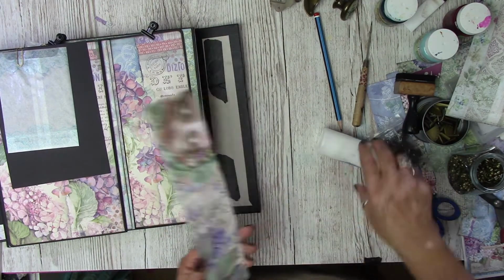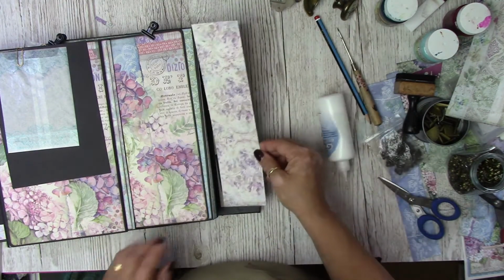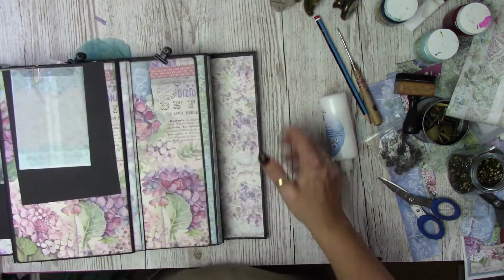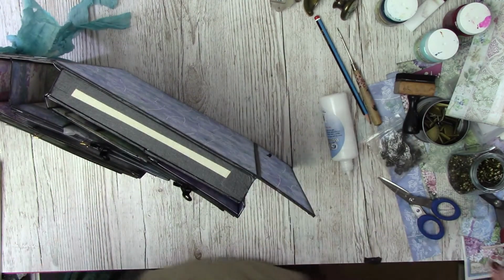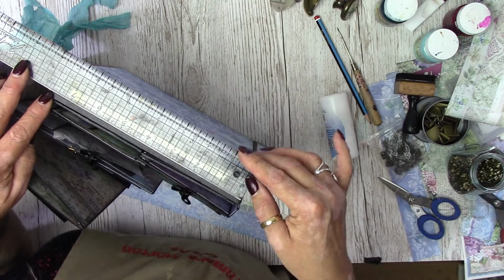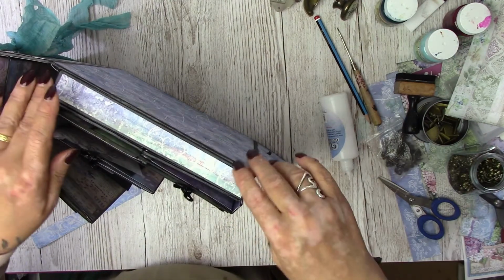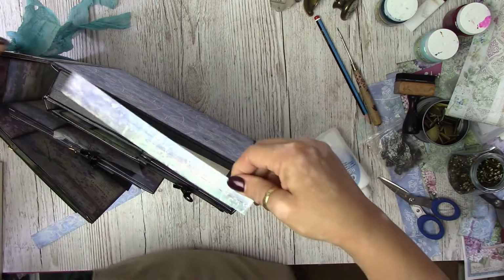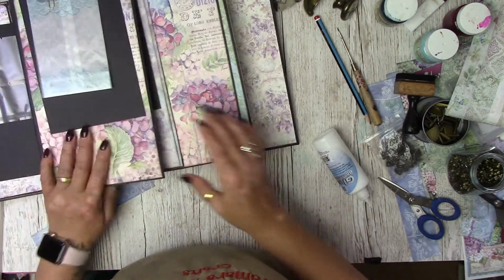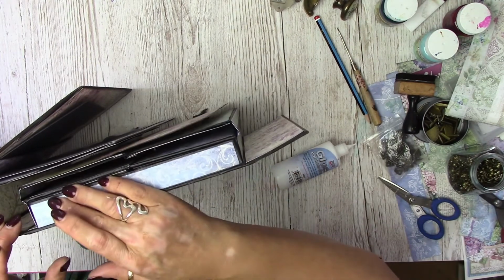Now we have got one other thing that we need to do that I haven't done yet, and that is just put our pattern paper on the end of our box here. We've done the long ends, but we just didn't do the outside ends, so that's these here. So these would be 7/8 by 7 5/8 by 7/8. Okay, and then that will just fit on there like so, and it just tidies that up. So on there, and then on the one underneath. And then that fits under there like so.